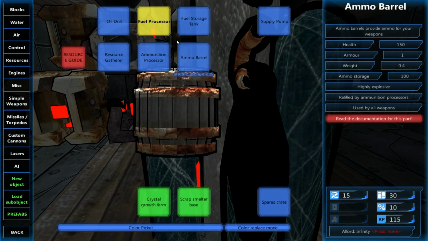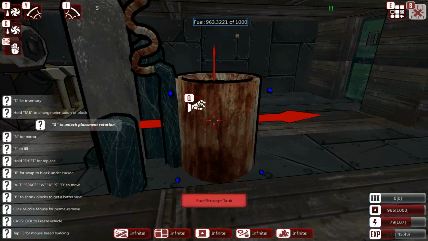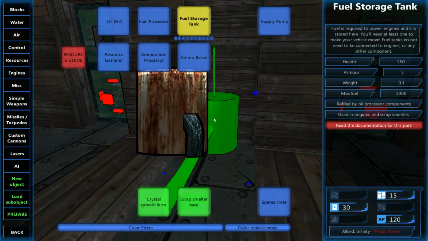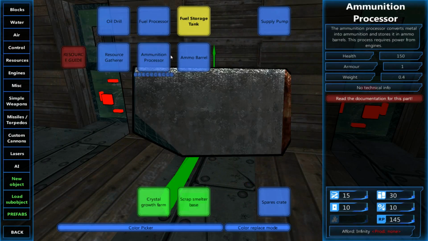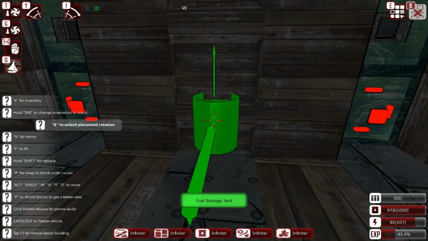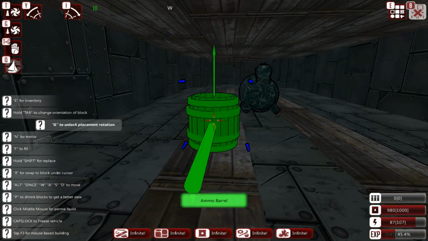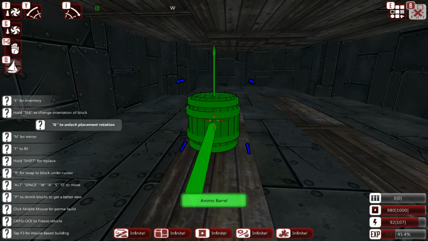There. Next to a single fuel barrel, which will go there. How much did that cost? That cost 15, and let's have a look-see at you. Oh, you're cheap as hell. Okay, that's fine. Ammo barrels cost 30 each, so if we go with 10, that means we have 300.